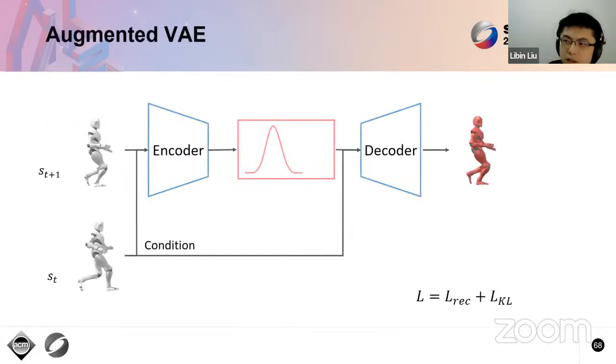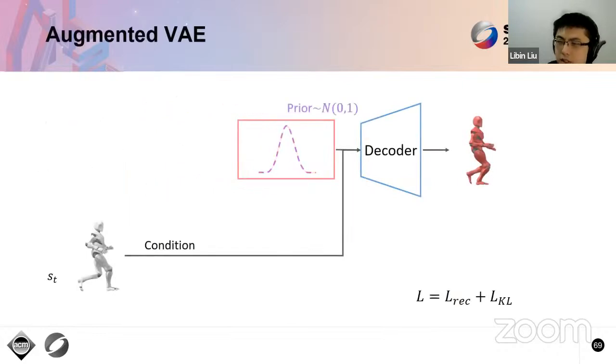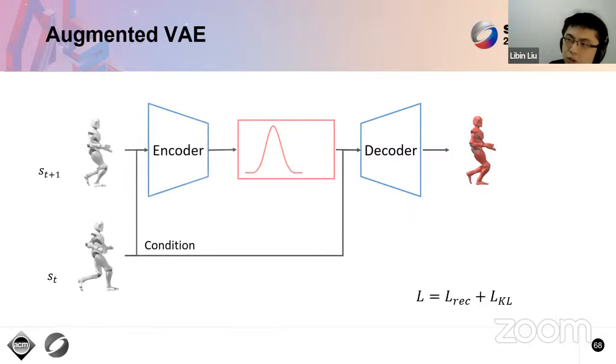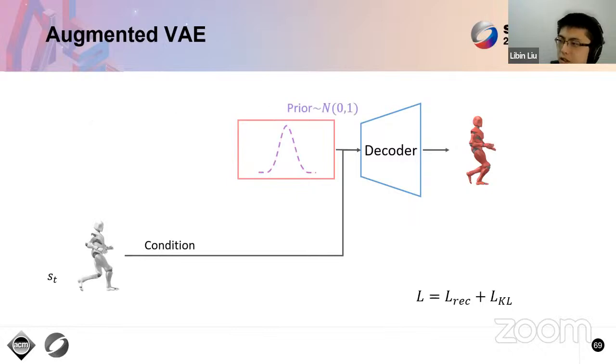The problem is that during the training, the encoder knows the desired states and the current states. It will compute and encode the latent variables. But after training, we disable the encoder and directly sample from the latent space. And at that moment, this latent space does not know anything about the input states. So that means there's no feedback to help it correct any errors accumulated during the simulation.